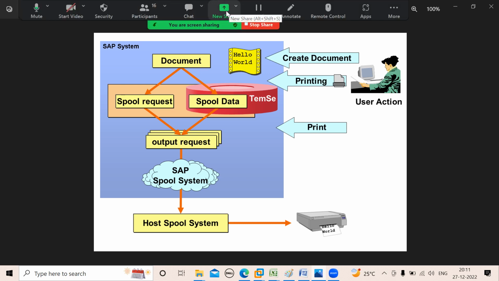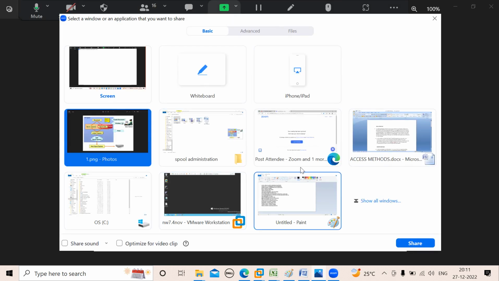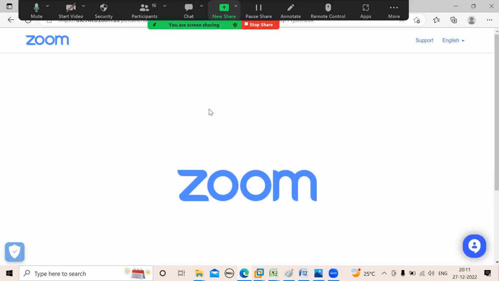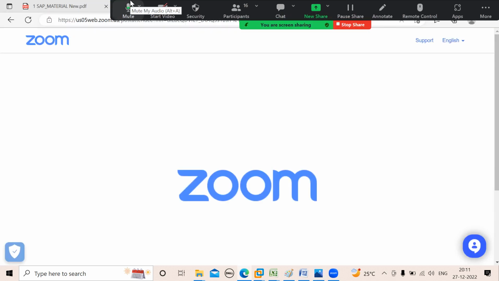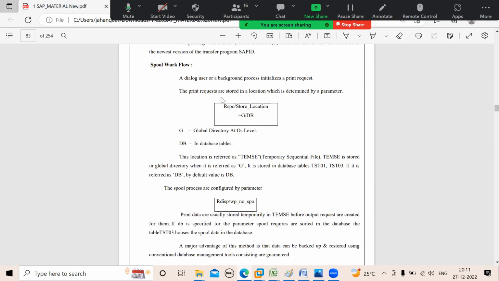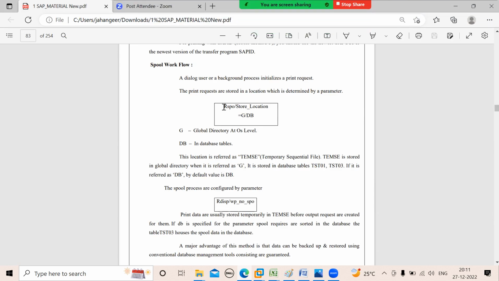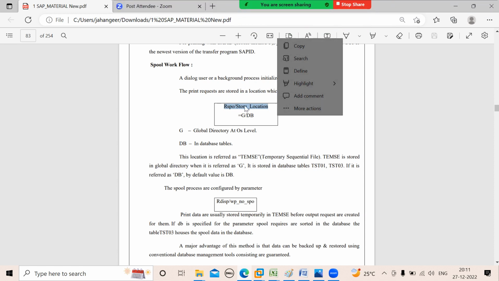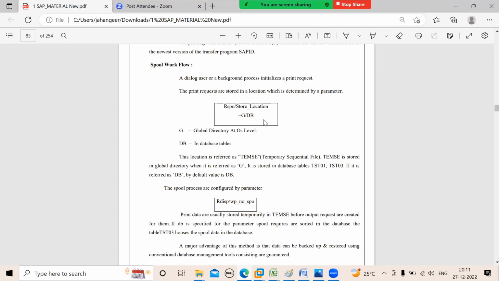I'll show you that parameter. This parameter rspo/store_location, is the screen visible? Yes.